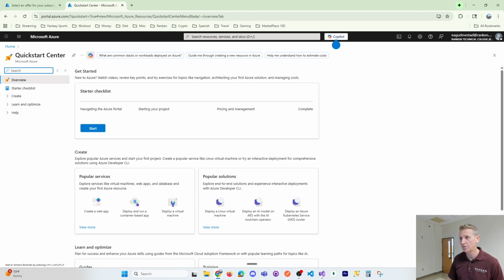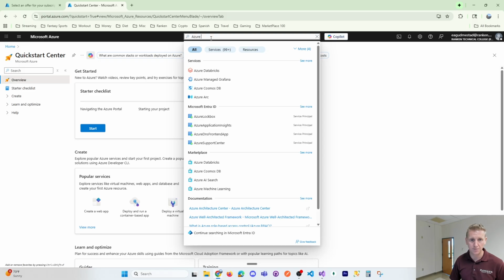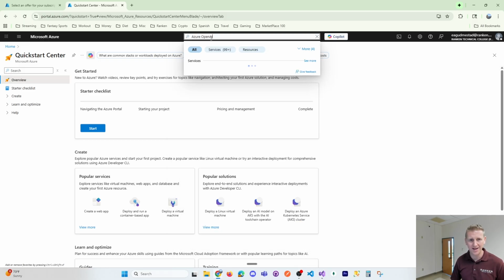And now we're going to create this resource on Azure. And we're going to search for Azure OpenAI.